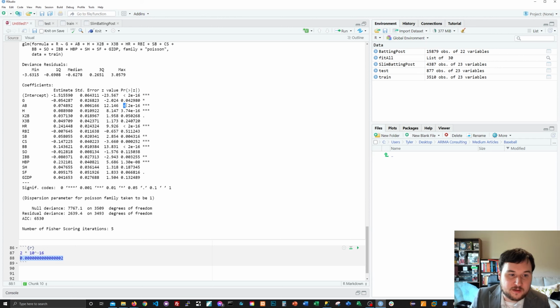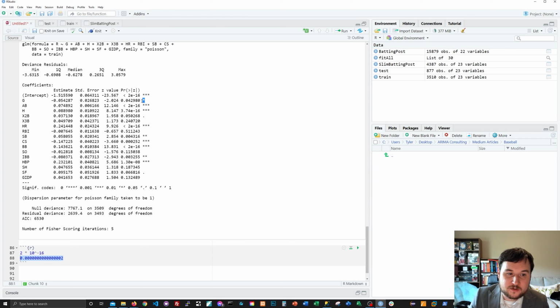Same thing here with AB. You know, this variable, whatever this means, is pretty statistically significant. When you have 3 stars, that means you can be at least 99.9% sure. When you have 2 stars, you can be 99% sure. So in this case, it's 0.004316. Well, what that means is that we're smaller than 0.01, but we're greater than 0.0001. All right, so when we're here, that is 99% confident.